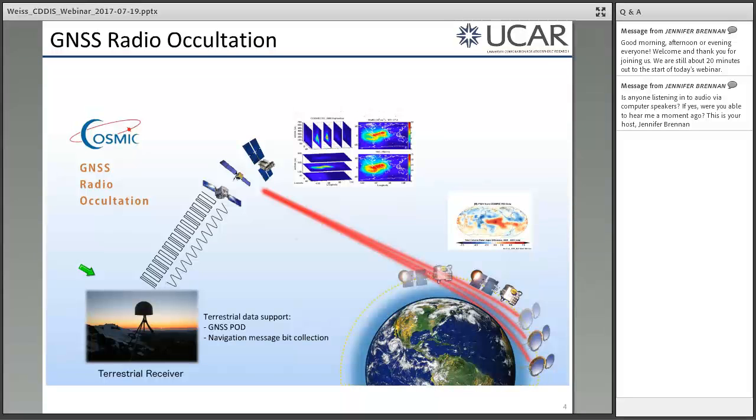And the other part that's very important, that's illustrated here with this sort of bit transition example series, is that you have to collect the raw navigation data message bits that are imposed on most of the GNSS signals. What we do is we collect those on the ground, make sure that we detect any errors and so on, and then those bits actually have to be applied to the measurements that are taken on board the LEO spacecraft. And because the tracking there is done in an open loop mode, if you don't apply the bits, then you have these 180-degree phase shifts on your measurements, which would not be helpful.